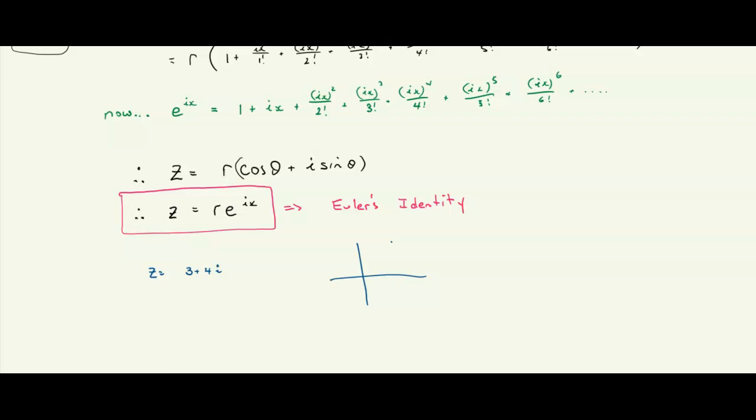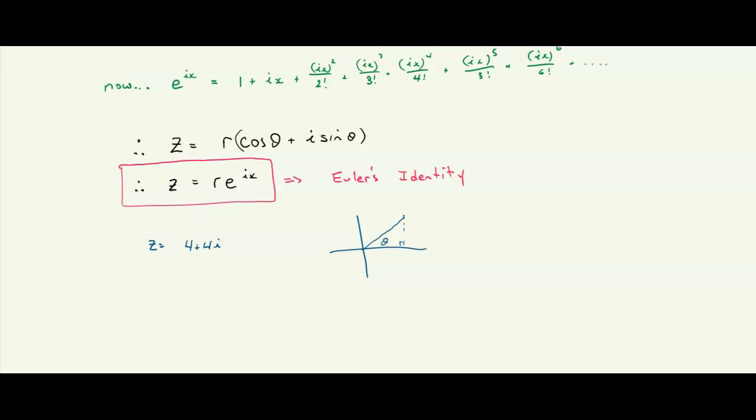Okay, we can write that as, actually, why don't I write 4 plus 4i. So it's now 4 across and 4 up. I now can represent this using my argument of pi over 4, is that right? And my modulus as the square root of 32, or 4 root 2. So I could write this as 4 root 2, 4 root 2 being this distance here, the square root of 32, 4 squared plus 4 squared. 4 root 2 cis pi over 4. That's my mod arg form.